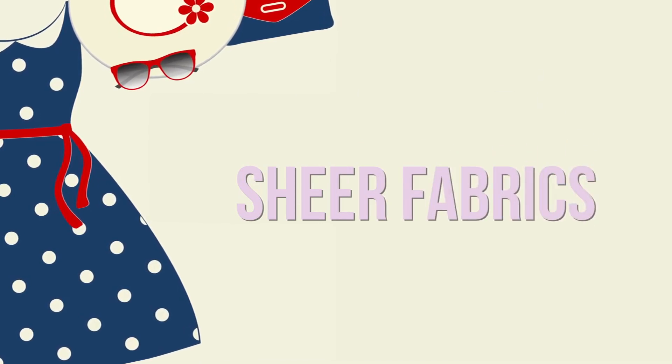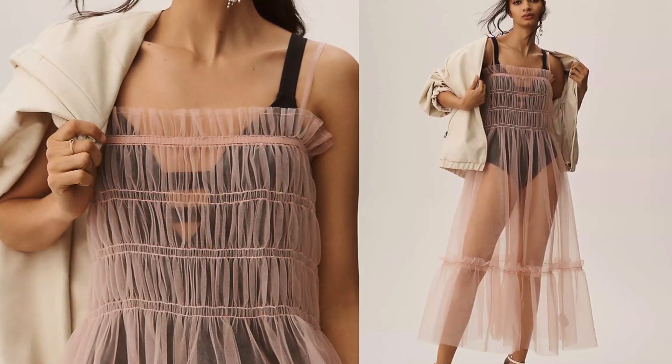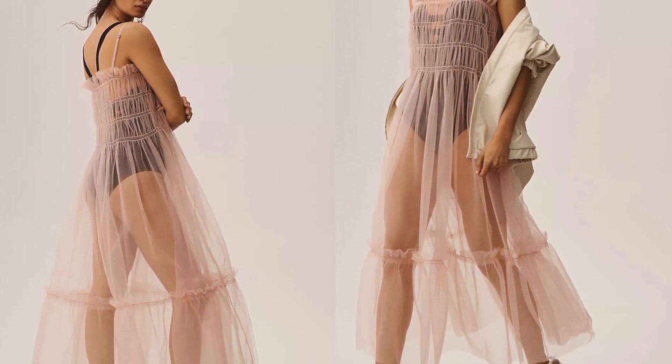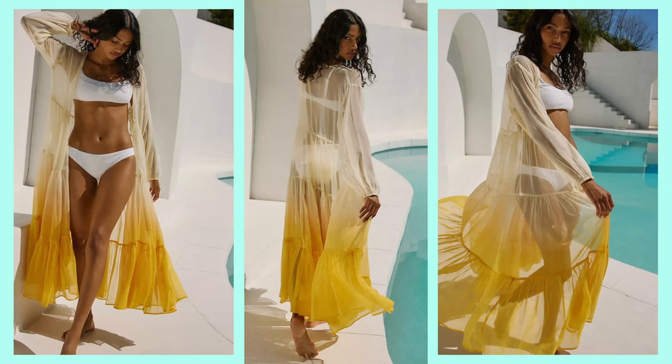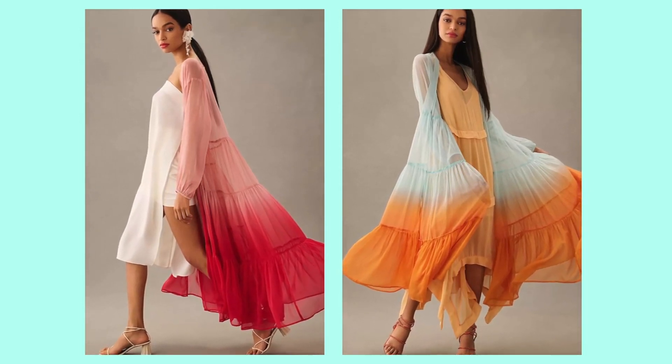Sheer fabrics are a big trend for summer 2023. They add a touch of sophistication and sexiness to your summer dress. I looked high and low to show you a wearable sheer dress, and this is what I found. It's an obvious sheer that doesn't pretend to be a regular dress — some of it is revealing, and the straightforwardness of it is what I like. It's up to you where to wear it. I opt to overdress rather than underdress, and I see this as a stylish option at a resort, while on vacation, at a beach. While everyone else is wearing a bathing suit by the pool, you'll be the most stylish woman in sight. I like the ruffles and design even though it's see-through — it's a feminine, romantic piece to wear on top of a one-piece bathing suit. Another front-open version is this delicate ombre effect with gradual shades of sunny yellows to pink and red — a stylish throw-on to uplift any swimwear.